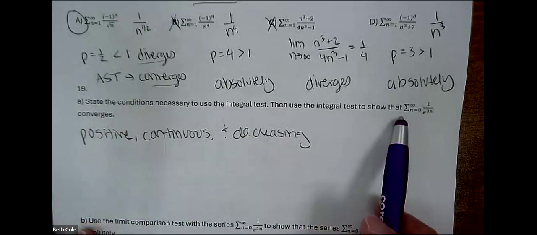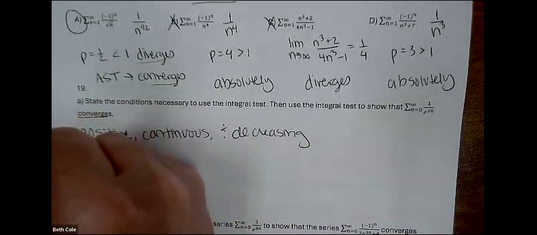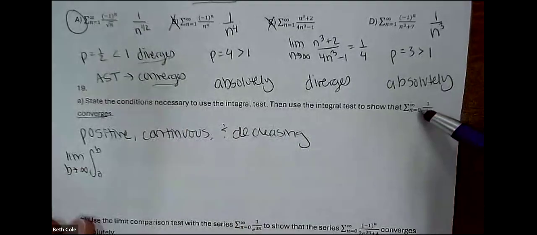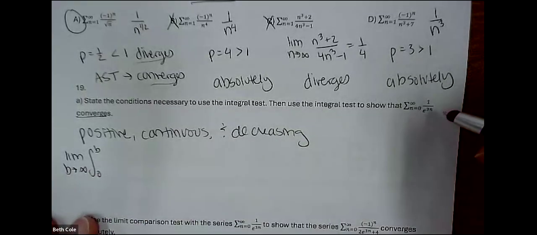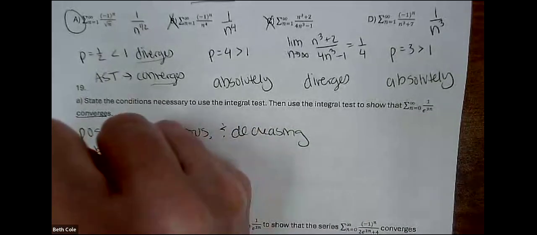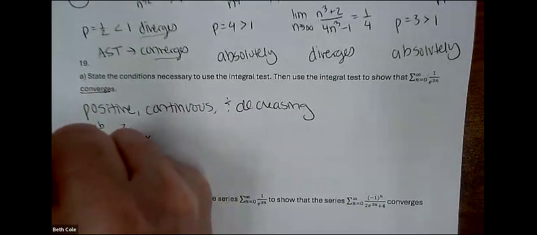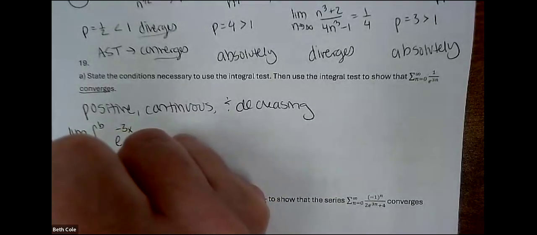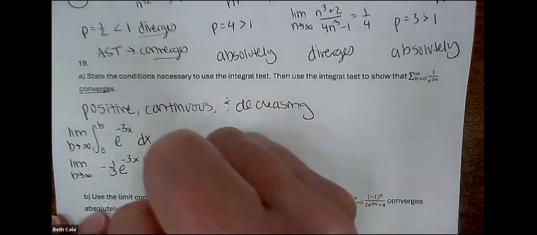Then use the integral test to show that this converges. So they're kind of telling you it converges, which is sort of nice. Be careful, this one's not 1, it starts at 0. So just make sure you put a 0 there. And that would be e to the negative 3x dx. You can write out the u substitution if you want. This one's a little bit less complicated. I just know I'm going to need a negative 1/3 for that. And then it's just going to be itself. So I just kind of slapped a negative 1/3 out front there, such that 0 to b.